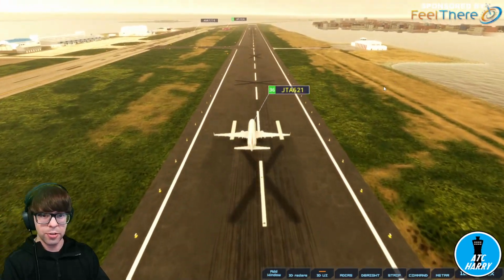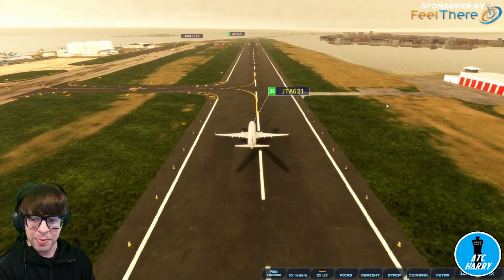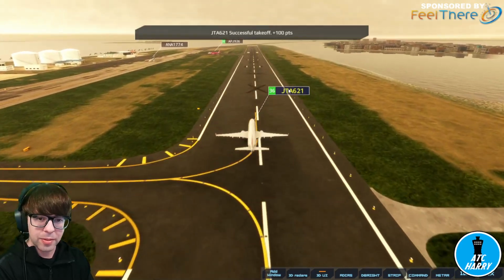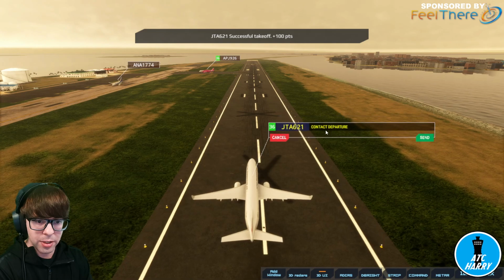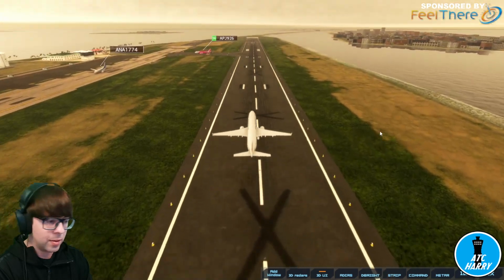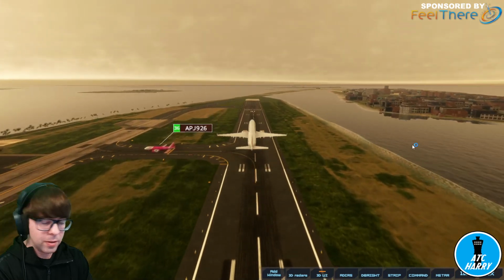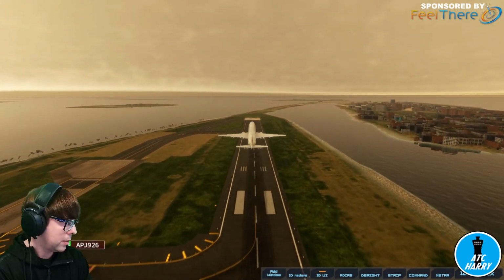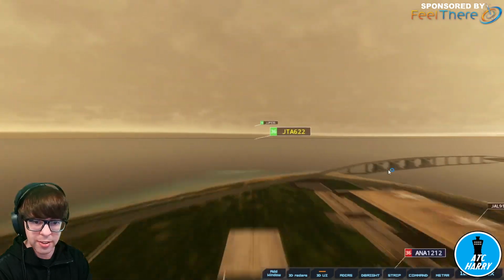What we do need to do is contact departure. We don't want to lose any points today, guys. Thank you. So let's just do contact departure and send. Malay departure on 123.9, Dry Ocean 621. Good day. All right, so you are done. Let's go straight into the Dry Ocean that's landing.